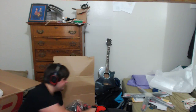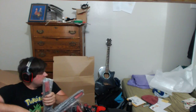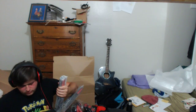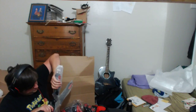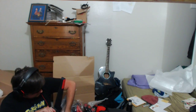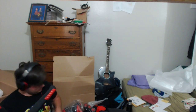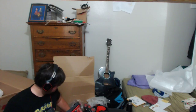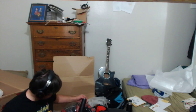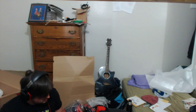Now, moving on to the feet. Here's the feet right here. Whoo! That beautiful sound. So spicy. We got the bass as well. I think that's the bass. It should be.